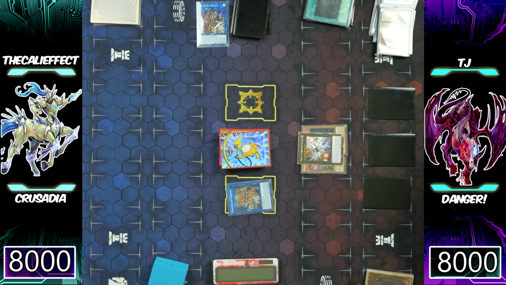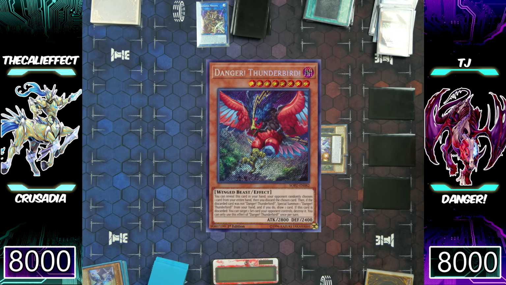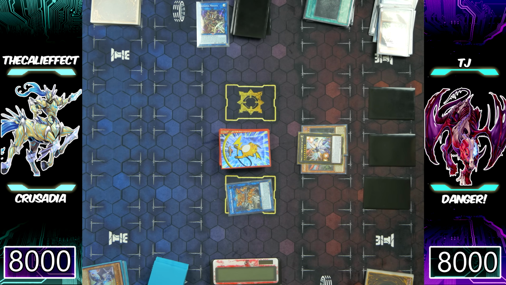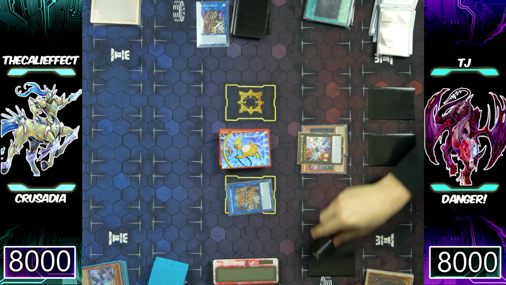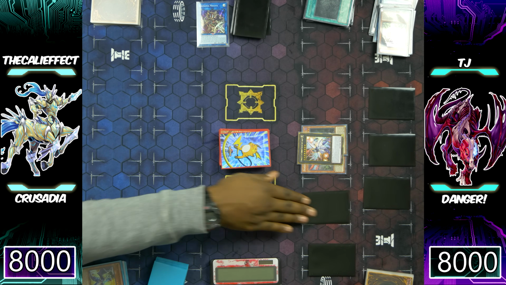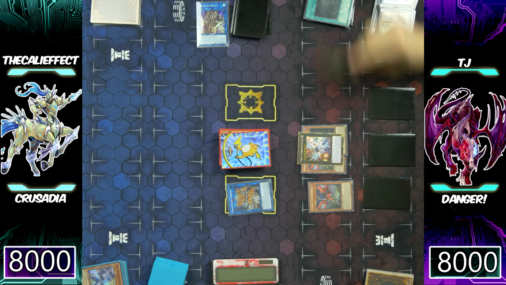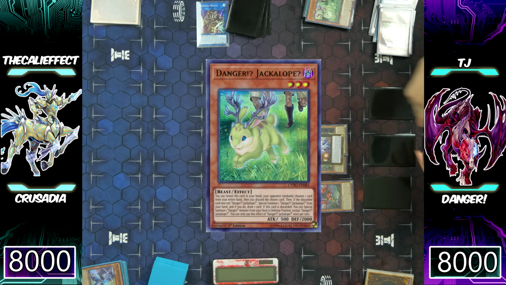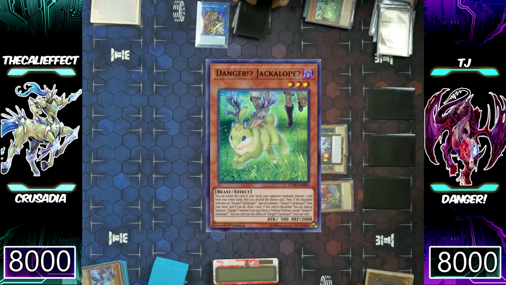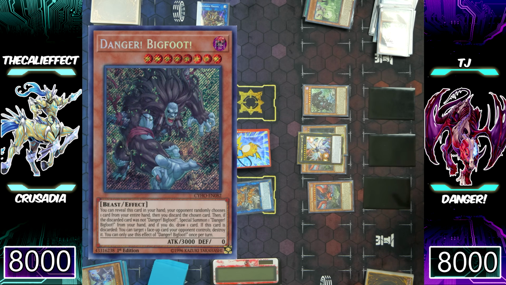He just drew 3 more cards, and now he's going to activate Danger Thunderbird using its ability. I'm not sure how many cards he has left in hand right now. He only has 2, so hit the Thunderbird, ladies and gentlemen. Come on, CaliEffect. I'm going to select a card, and I am extremely unlucky today. I am hitting every card, not the Danger card that I need. I'm going to hit the Danger Jackalope. Jackalope's going to trigger its effect to allow him to special summon the Danger Bigfoot.